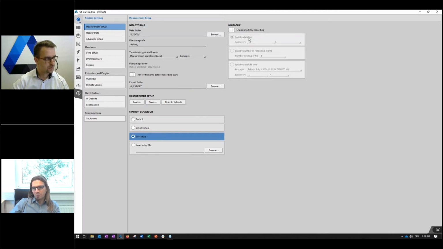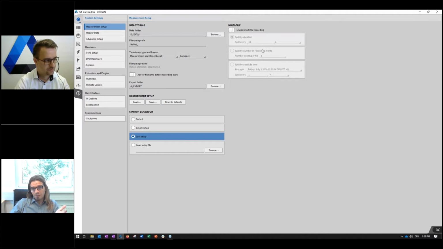As a short introduction, multi-file recording means that you are able to split the data of one single measurement into different data files. The possibility to split them after a defined instant of time, for example, to start a new data file after 10 seconds, was already implemented a couple of years ago in Oxygen.